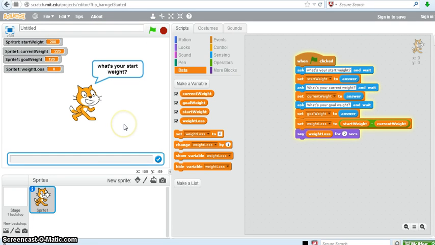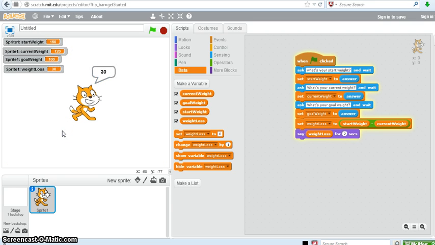My start weight I'm going to say is 150, and notice it changed up here because I was running this before. So let's see, what's your current weight? I'm going to say is 120, and it's going to ask me my goal weight. So my goal weight's in there because I'm going to do something else with this. My goal weight, say, is 100. So I should have a weight loss of 150 minus 120. It should say 30, and it does. So we know that this here is working.